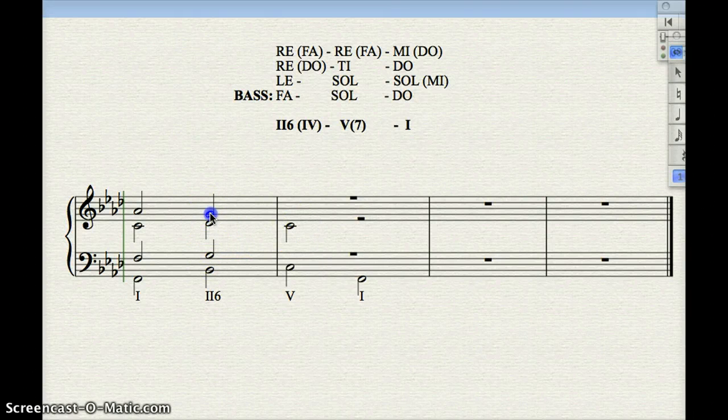And then the upper voices, you approach ti from re, so let's do it in the soprano. Could have been the tenor, then so it's re, ti, do. The soprano, the tenor will just simply hold re, and then you can go to mi, while the alto holds sol. Another option is if you wanted to triple the root, say at a perfect authentic cadence, you could have the tenor move down to do, and the alto move to the A flat. But this is quite simple. Let's listen to it.